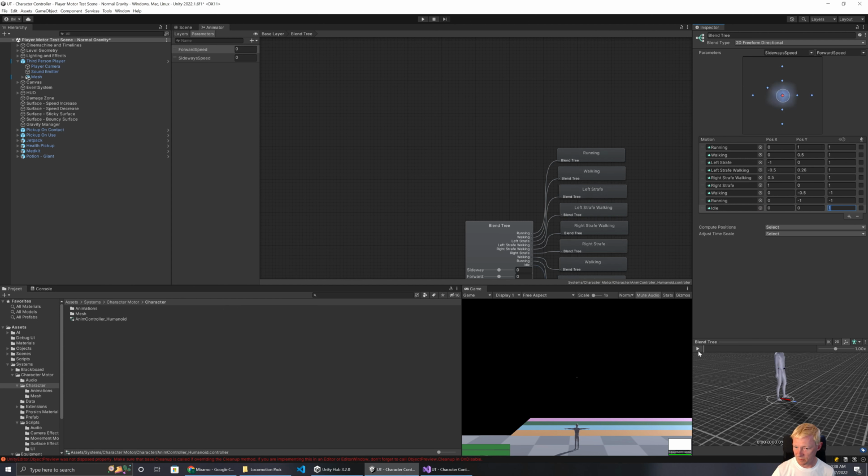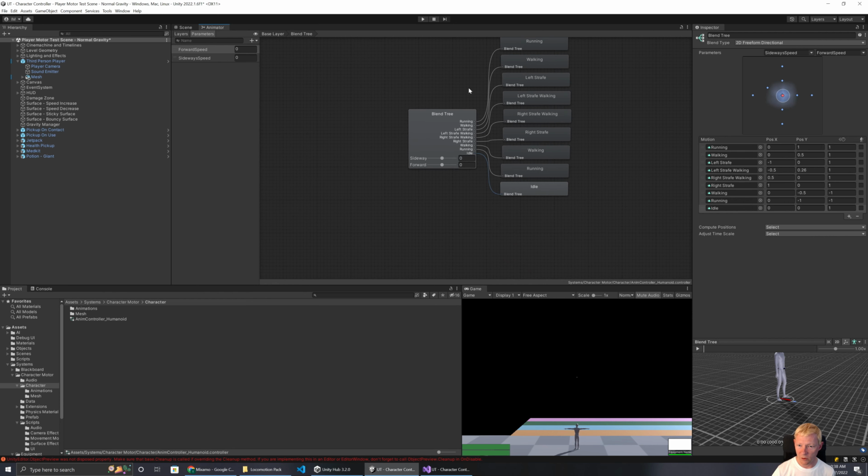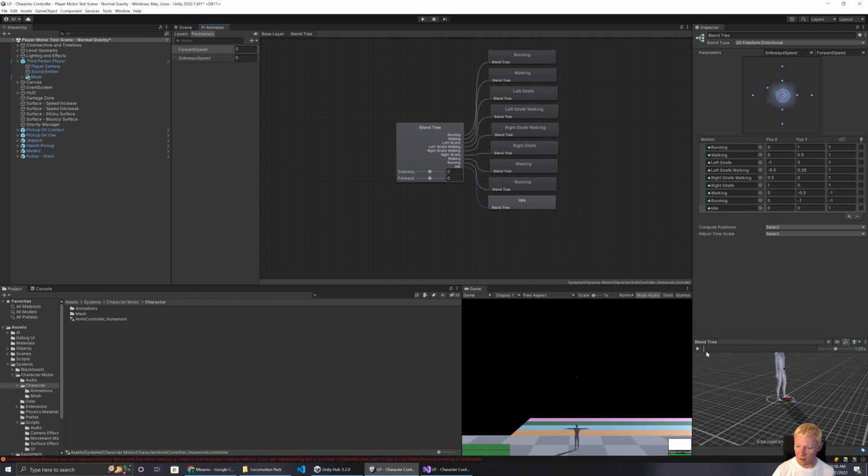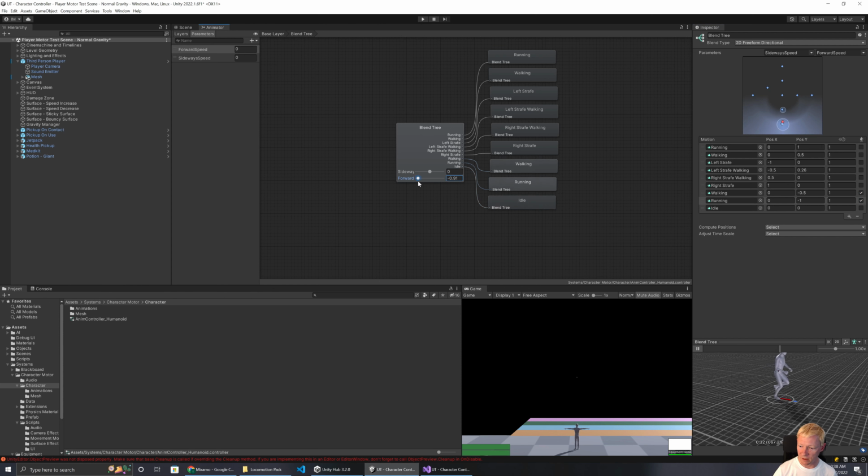Then I can test this. You can see how I've got my inputs here for sideways and everything. If I hit play and then bring forwards up, I can see the character switches to running. Going backwards, I could test, okay, would mirroring work better? I could try mirrored for that and see, and that doesn't really look nice. So we'd switch back to -1 for these. It makes it really easy for us to test.